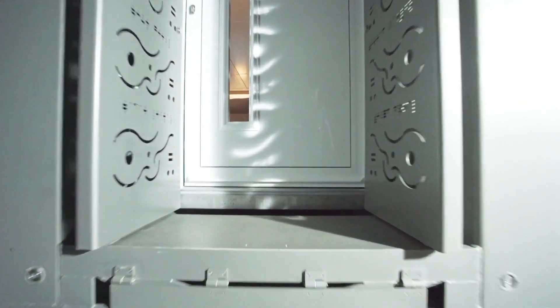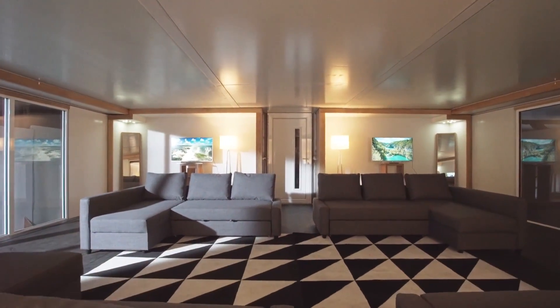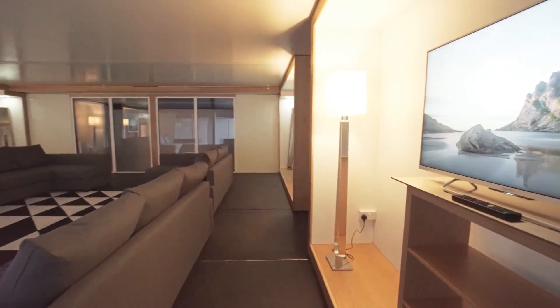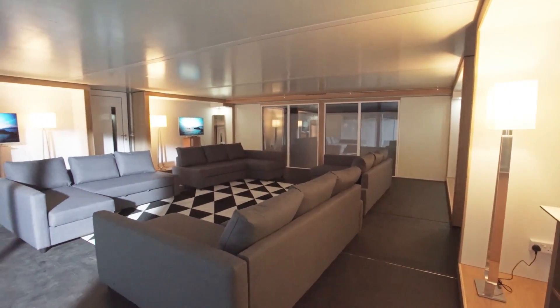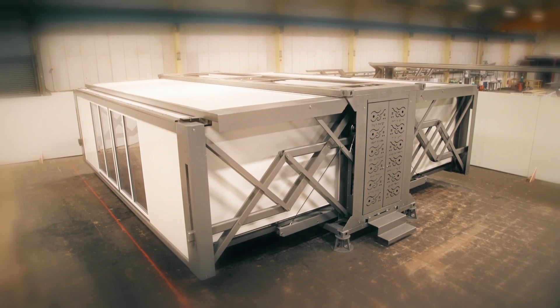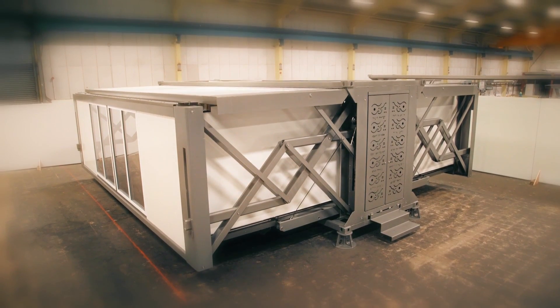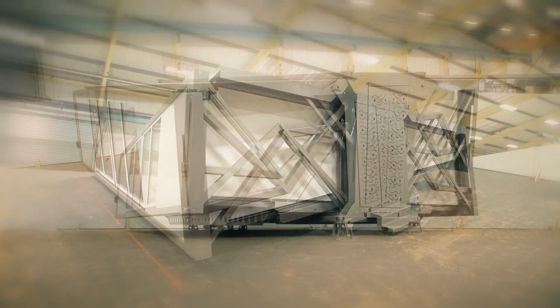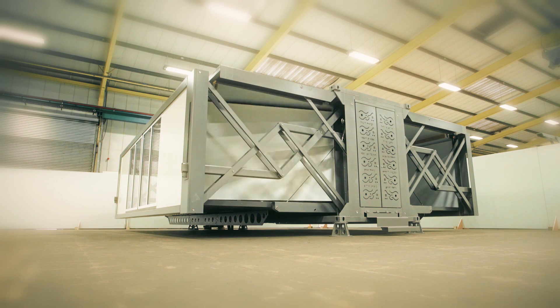This is the solution for mobile housing, offices, shops, exhibitions, restaurants, workshops, clinics, and schools — and everything else that needs to get there easily or be there now. The Tenfold U-Box is a dynamic property asset that you can move again and again. It's strong, adaptable, comfortable, and future-proof, with full off-grid potential. A building that moves is never redundant.